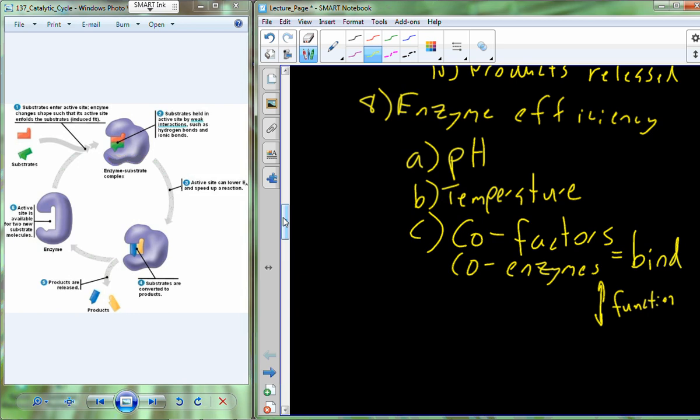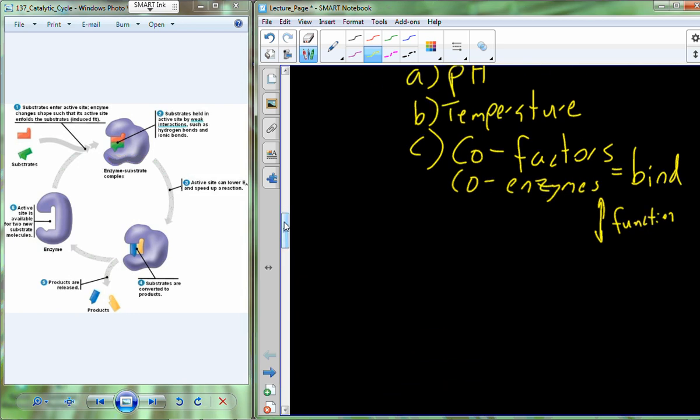So these coenzymes or cofactors, when they bind, may actually open up the active site. If they're not bound, the active site may actually close and prevent the substrate from binding. So it's kind of like turning on a switch. The regulatory site would be the switch. The cofactor would be the individual who flips that switch on, increasing the efficiency and productivity of that particular enzyme. So what actually are the cofactors and the coenzymes?